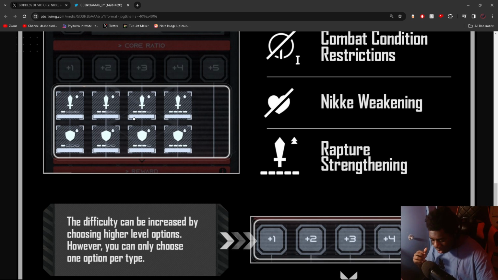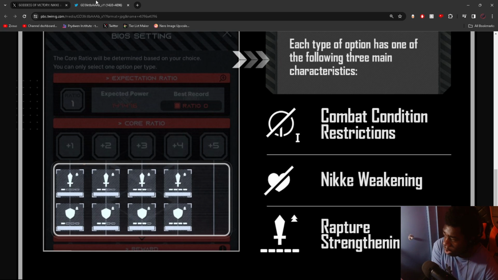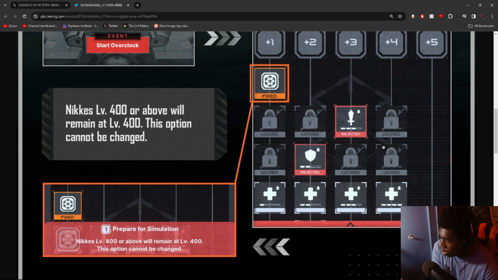This is a good mode so that nobody can complain, because it's up to you to decide how you want to go about it. Now, I'm not sure if it's like more difficult, you get more. No, it's not even that. So I assume you just get the rewards regardless, but there's like a ranking system to it, right? There's a ranking system to it, because it says, yeah, it says expected power 147,000, and then it says ratio 0. Not sure what that means exactly. So this is fixed, right? This is fixed, and then these are the ones you get to choose.